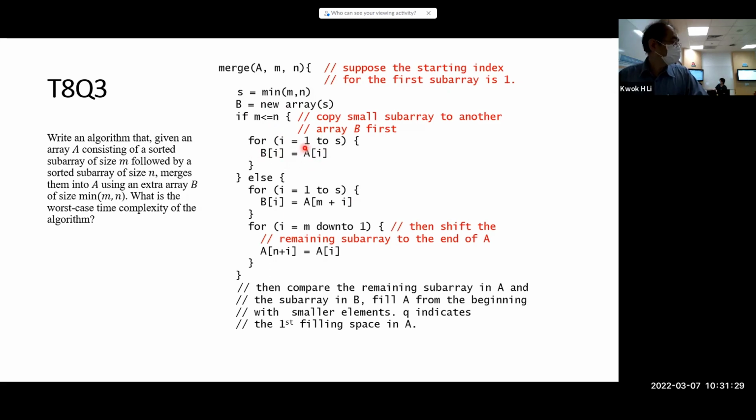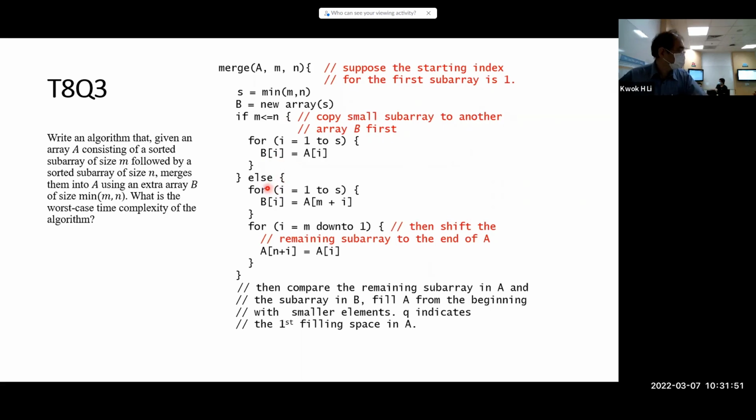You shift the front part of A to B. So B will hold the first part of A. But this is okay because M is smaller than N. B should have enough space to do it.